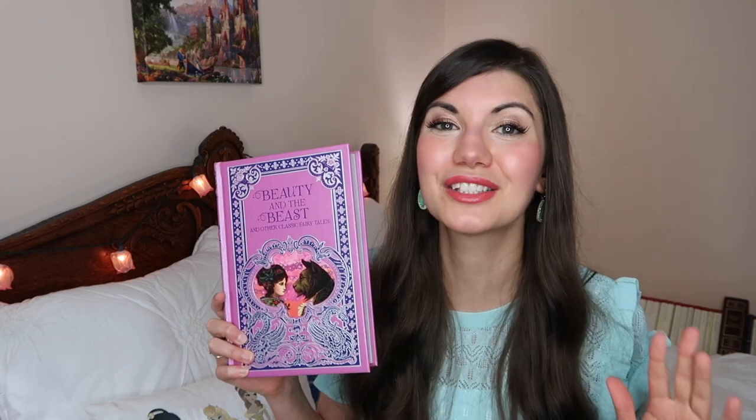I can't wait to read Huckleberry Finn next. I had to get this Beauty and the Beast — it's so gorgeous. It's got silver pages, a beautiful spine, and it says 'Beauty and the Beast and Other Classic Fairy Tales' with a castle on the back. This is my very favorite fairy tale of all time. I love the Disney movie. The introduction said the very first published version of Beauty and the Beast is the one used in this book, and I've never read it before. It's just a beautiful book I needed in my collection, especially at the sale price.